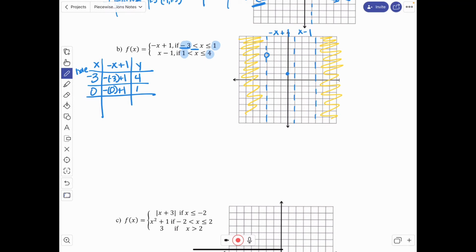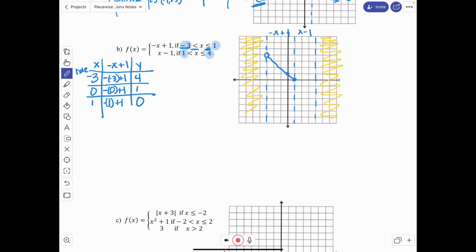Okay? Because anything in between, I always fill it in, and we don't have to worry about it being a whole. And then I'm going to plug in 1. So negative from the problem, 1 I plug in, and then that's going to be 0. Now, being that this is equal to right here, I do fill it in. So we get 1, 0. And this is just going to be a straight line, so I can connect these points.